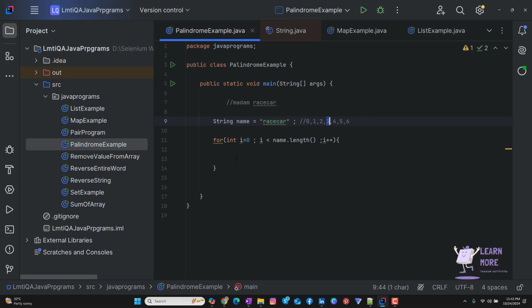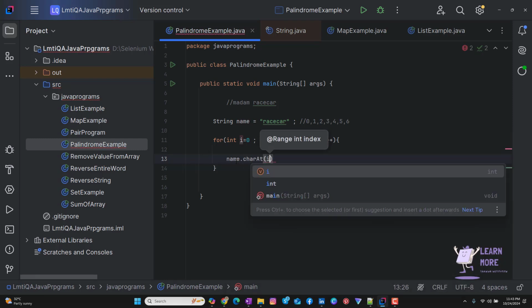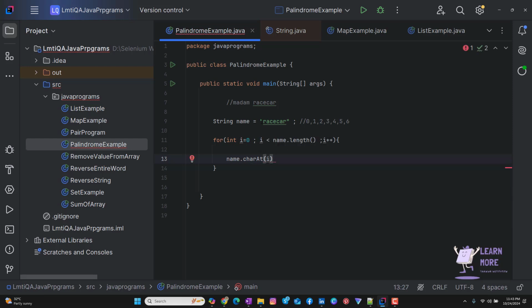And how are we going to achieve this? It is simple. In a string, whenever we need to get some character, we should use the method called charAt. So I can say name.charAt(i). Now as I told, we need to traverse in two directions, one forward and another backward. This will always traverse in a forward direction because the increment operator will increase the value of i by 1.